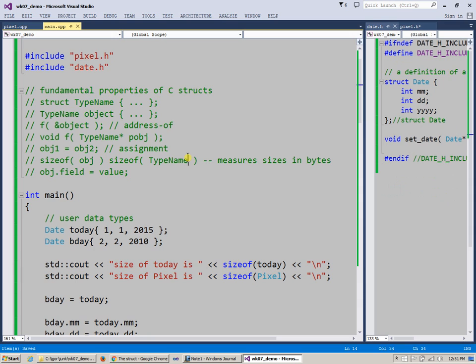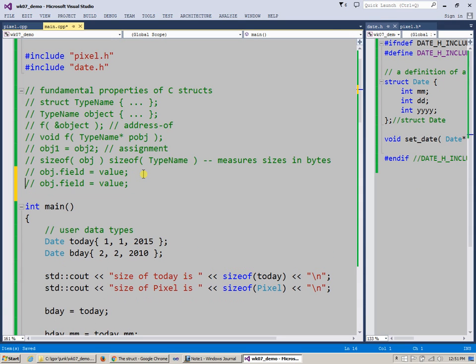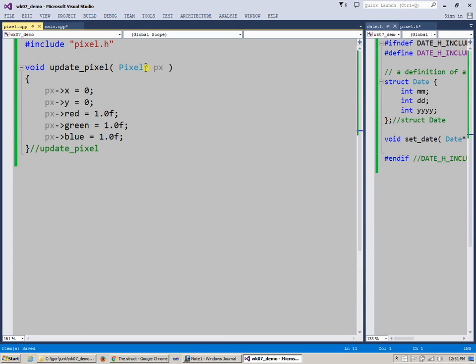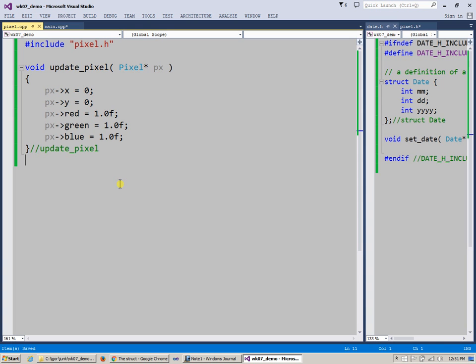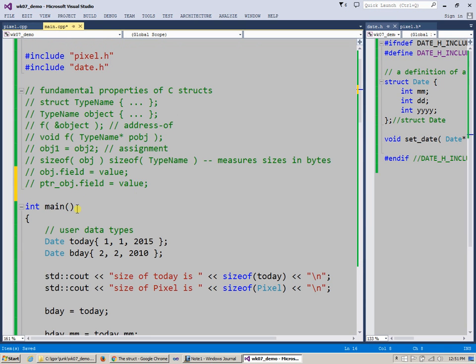All right, so that's good enough, and of course the final thing that we had seen today was if we have the pointer to an object, such as a pixel pointer, of course we use the arrow operator instead of the dot.